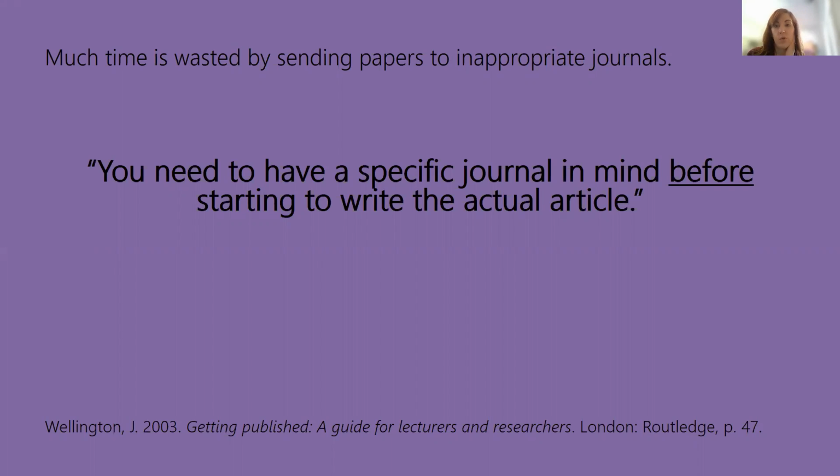So like I've been saying, there is great support for the idea that you need to have a specific journal in mind before you start writing the actual article. We can often send papers to inappropriate journals if we write it first and then just send it off the way it is and say, oh, I think this journal fits. That would often lead to a desk rejection, which I'll talk about soon.